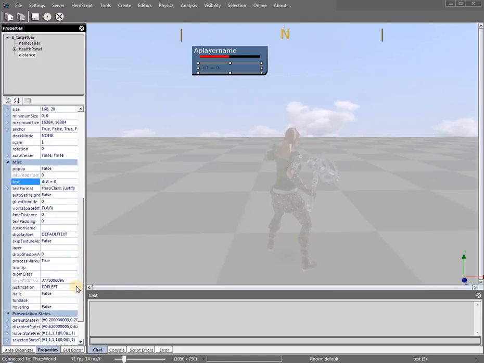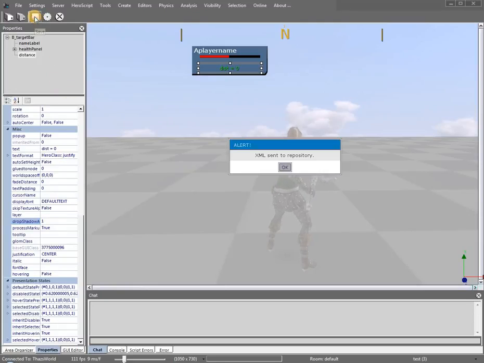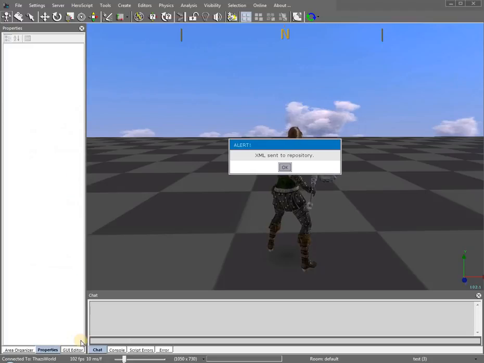We need to align that in the center of our little window label. And we'll make it a little easier to read with a value of green. And we could even set a drop shadow value of 1. Okay, now we'll save this and close that editor.